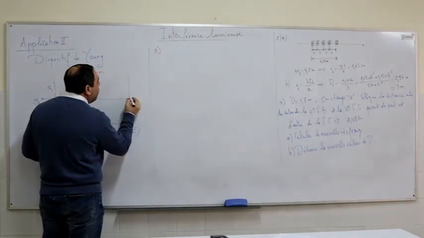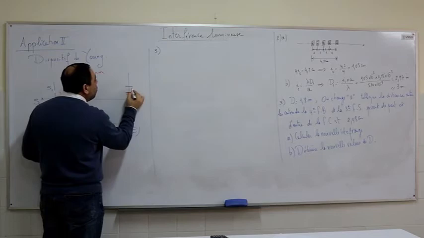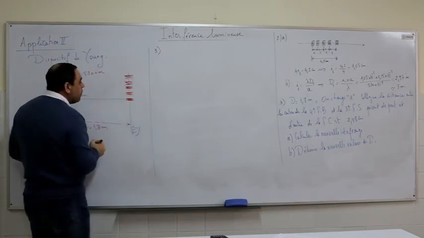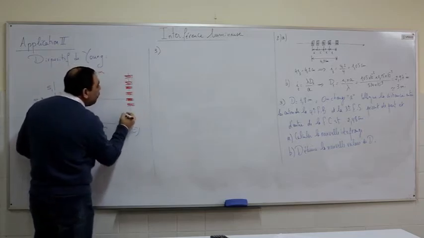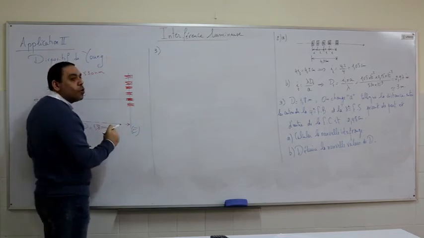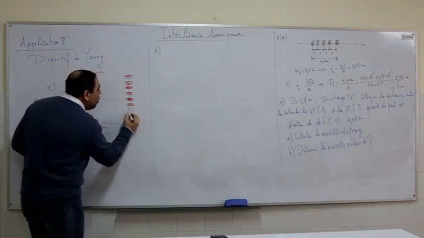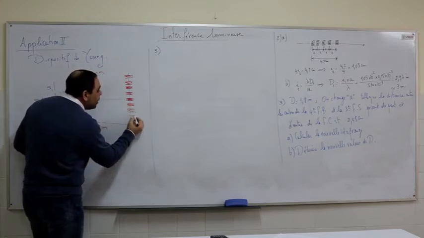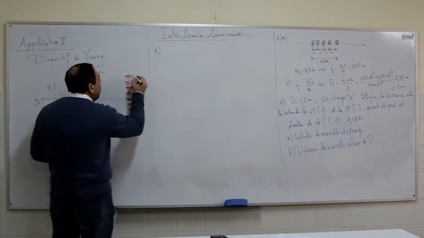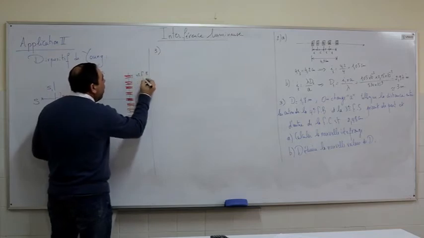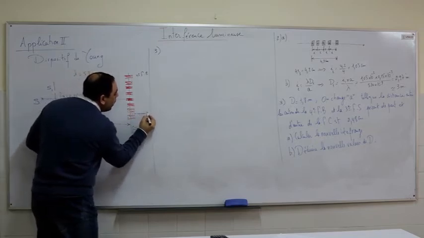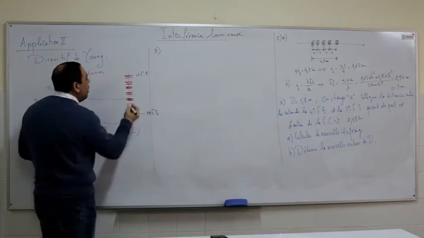This is the central fringe. This is the first bright fringe, the second, the third, and the fourth. The dark fringe is found between two bright fringes. So this is the dark fringe, the first one. And this is the second dark fringe. And this is the third dark fringe, of course, taken on the opposite side. This is the first dark fringe, second, and the third.